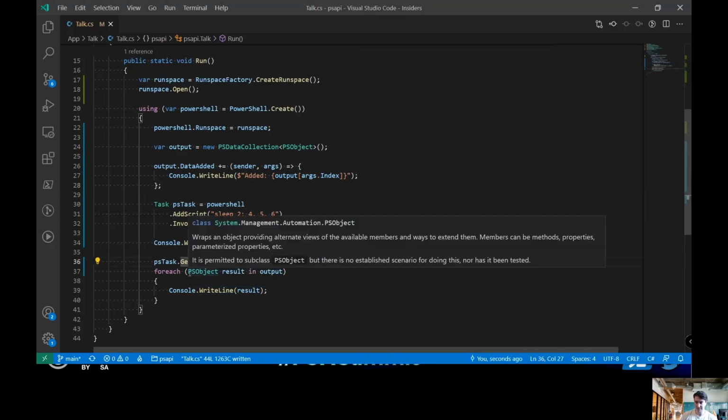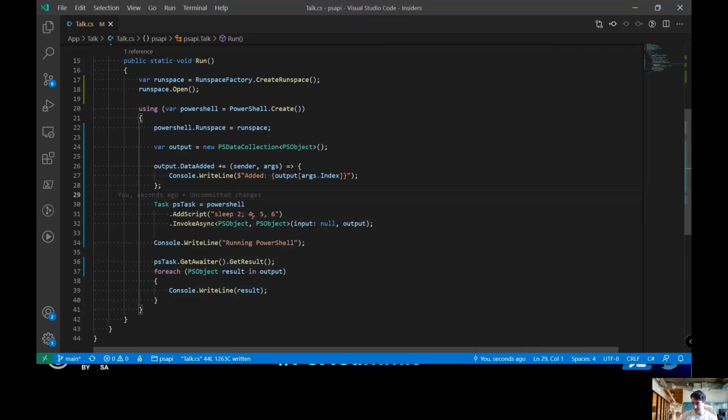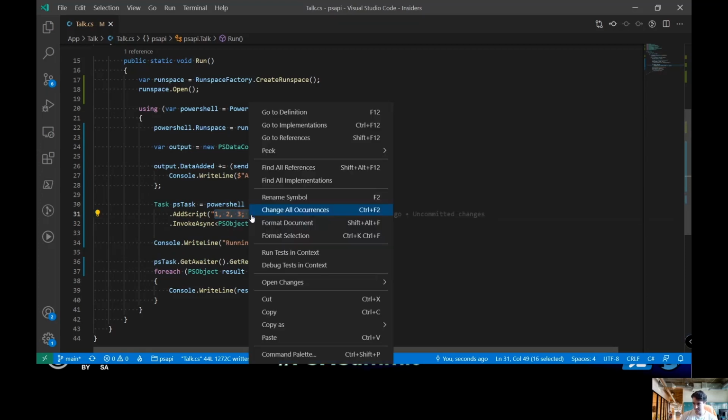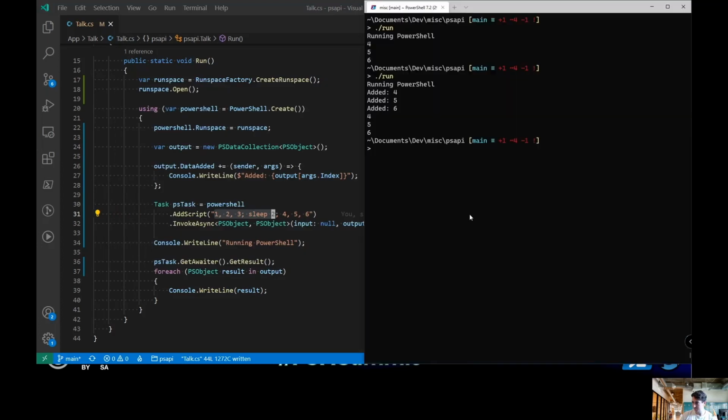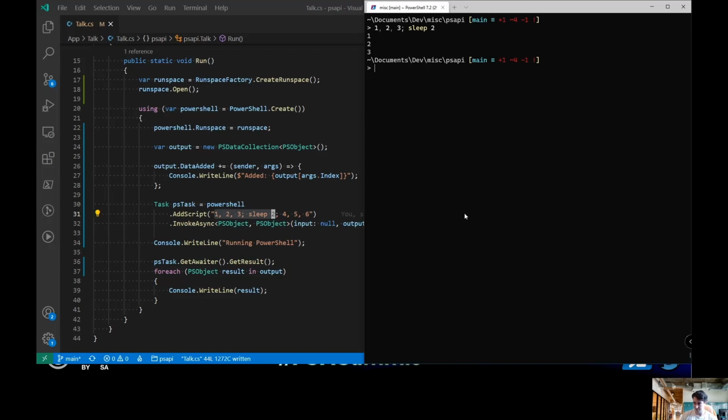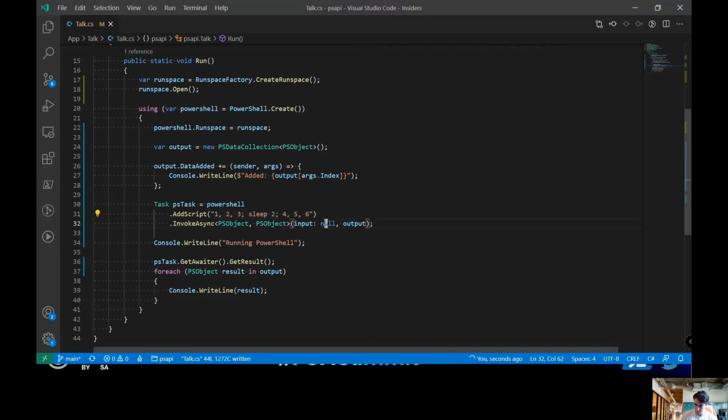Now, this seems like a slightly strange thing to do, but imagine when you run PowerShell in the console, if you have something like 1, 2, 3, sleep 2, and then you press Control-C. In fact, let's try it. You expect to be able to cancel that with Control-C, but you still get partial output.